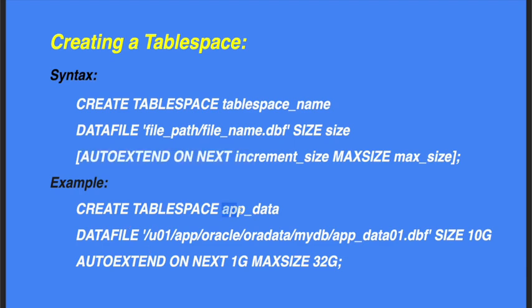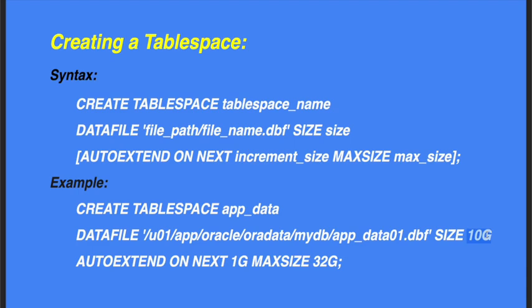Here all parameters are filled, and the data file location is mentioned. If you don't want to mention it, then it will be given from the Oracle managed file system. It means Oracle will automatically create the file at the default location. This size means starting size. Size 10G is very huge, meaning immediately it will take 10G of space on the hard drive. So this is not recommended actually.